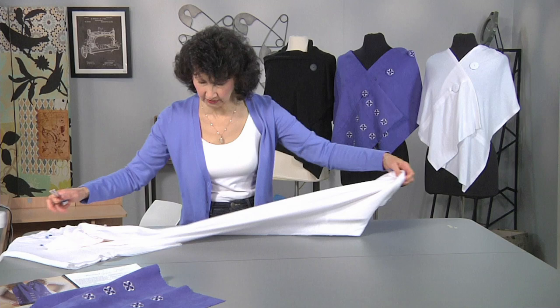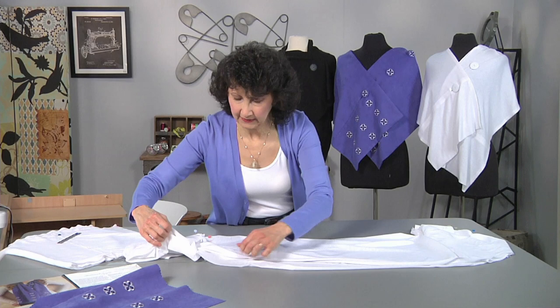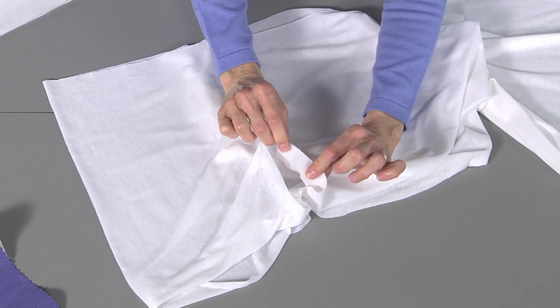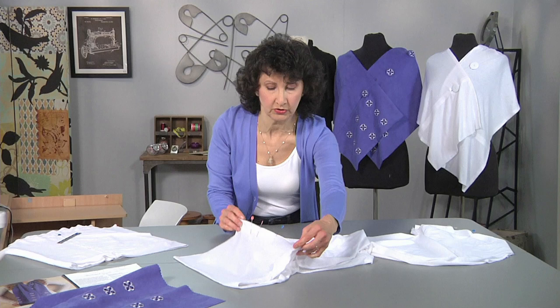All right, so here I've got my two very large rectangles. I've got this all pinned, but I'm just gonna pull this out so that you can see this. And then this was the band piece, which is that smaller rectangle that was cut on the fold. And I've got all four of those edges stabilized with that fusible tricot interfacing. You could tell by the fact that I can't stretch, so each one of those shorter cut edges are stabilized with the fusible tricot, so you're gonna need 8 pieces of that.